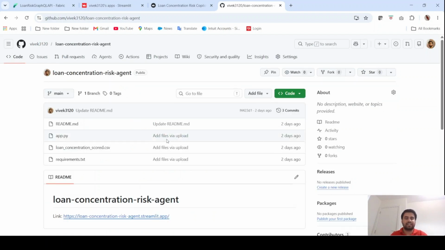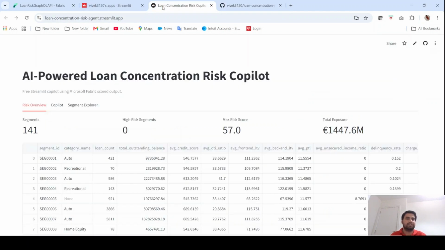These are the 3 files needed to create the Streamlit app. I uploaded these 3 files to a public GitHub repository, which I showed you, and deployed the app on Streamlit Cloud.